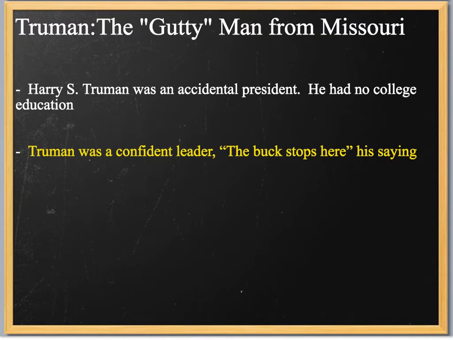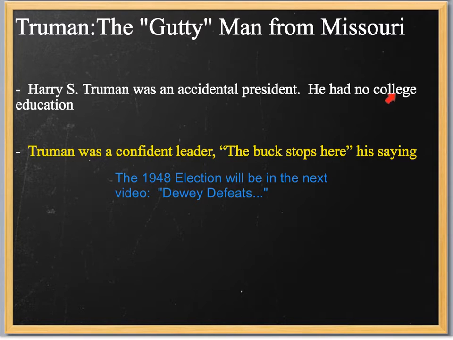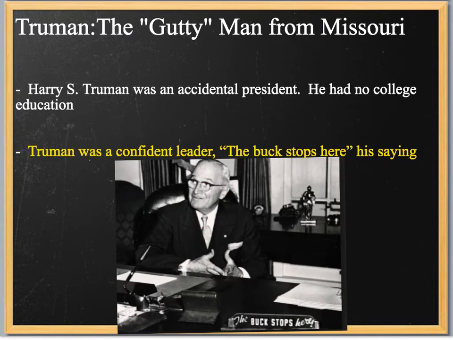All right, let's go away from domestic economic policy. Let's talk about politics a little bit. We're talking about the election of 1948 and Harry Truman. Of course, Truman takes over after the death of FDR in 1945. We know he was the man that made the final decision to drop the bombs on Hiroshima and Nagasaki. No college education, okay, but he was considered a tough man, very strong, stubborn individual, very confident leader, and his famous saying is the buck stops here. And of course, we know that hockey goalies like to say the puck stops here.